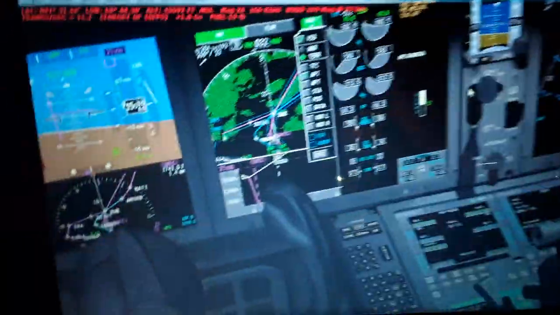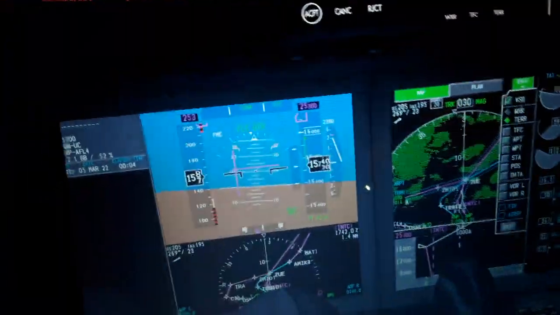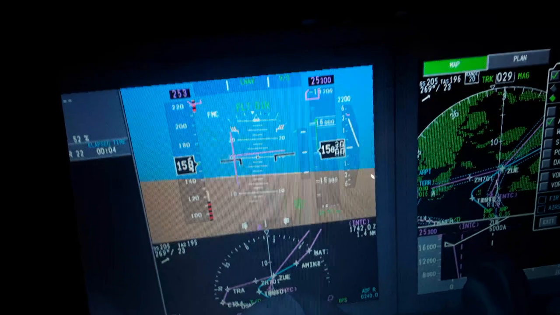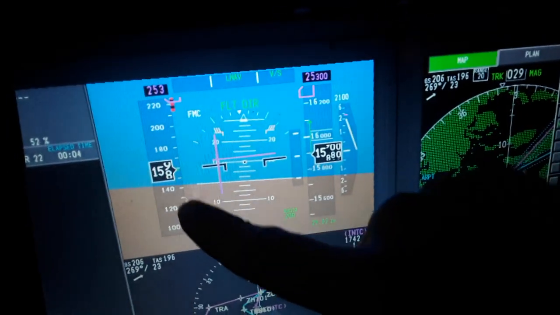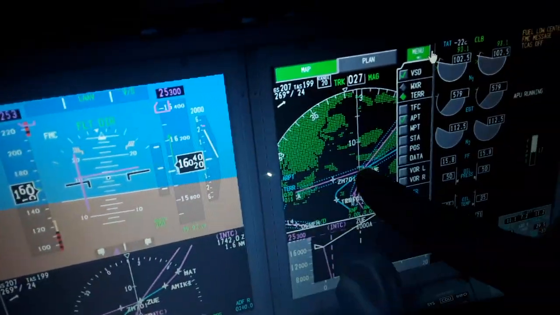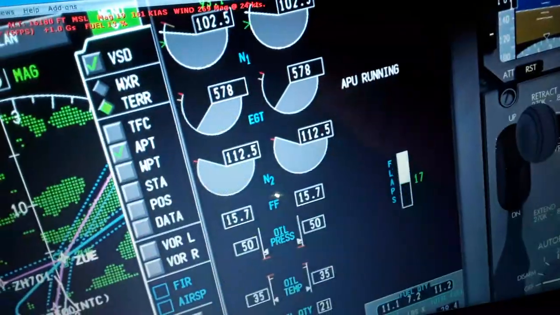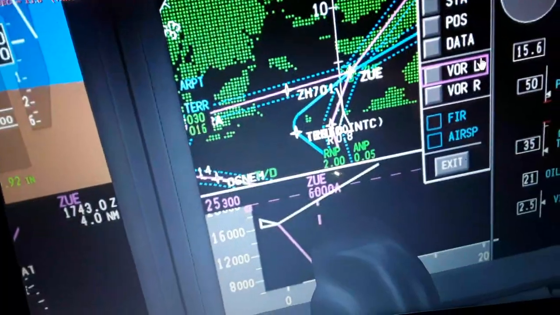So we keep climbing. As you can see, 159 nautical miles per hour, the airspeed, the stall speed here, the wind direction, speed, the waypoint we have to cross through here, so we're gonna make another turn, the engine's indication here.